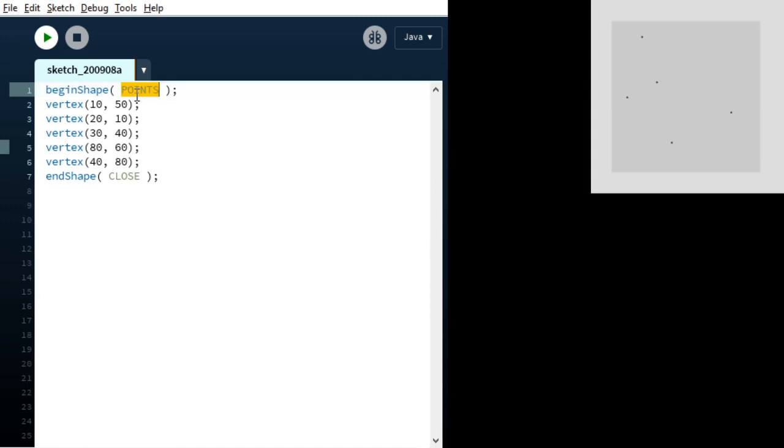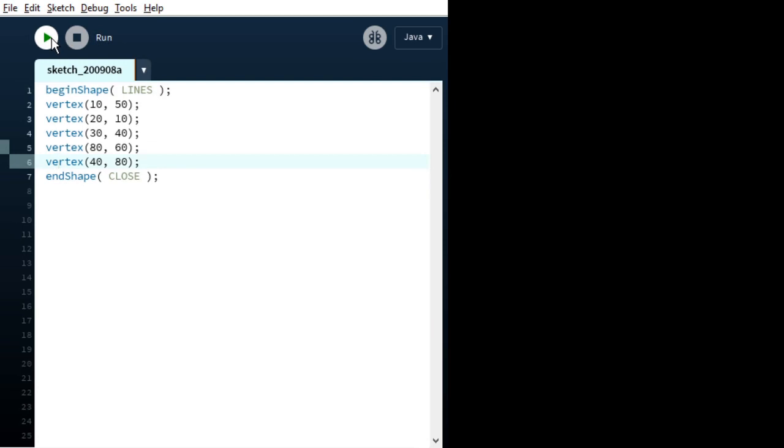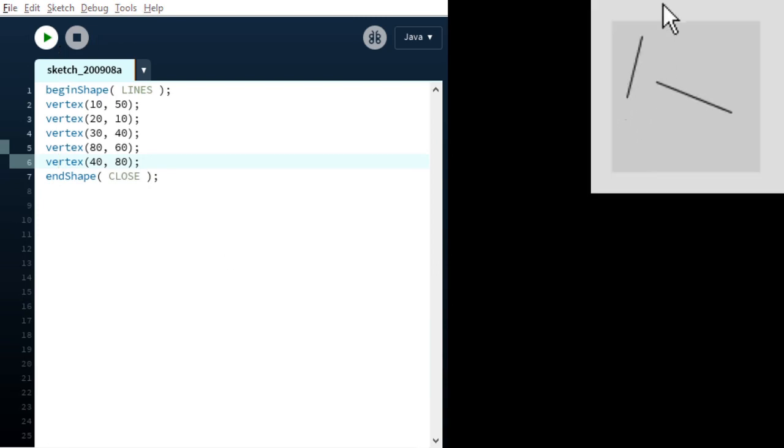Now we'll do lines. Oops, spell lines right, that would be good, not lineses. Okay, and the eagle-eyed amongst you will notice that there are 5 vertices, and you need pairs of vertices to draw line segments. So what we'll in fact get is that the 5th vertex will end up getting ignored, but we can still issue the beginShape with lines call. So let me show how that looks. So there's the 1st and 2nd vertex, the 3rd and 4th vertex. The 5th vertex has been ignored because there was no 6th vertex to follow it. So we just get those 2 line segments, whereas we'd seen 5 points in the previous run.